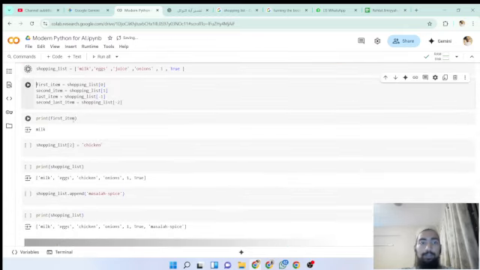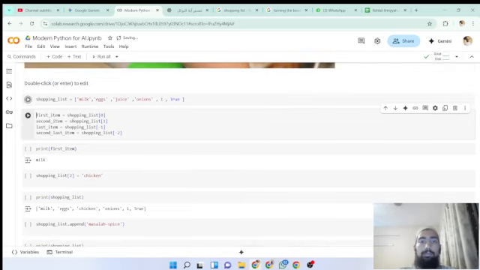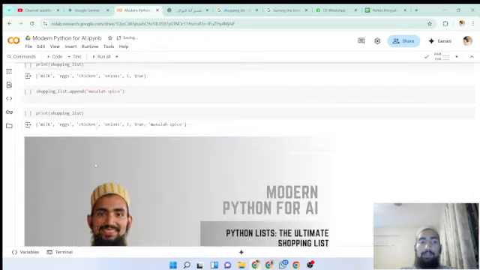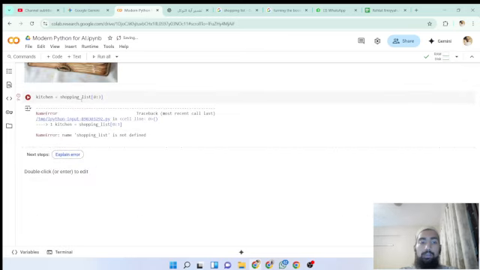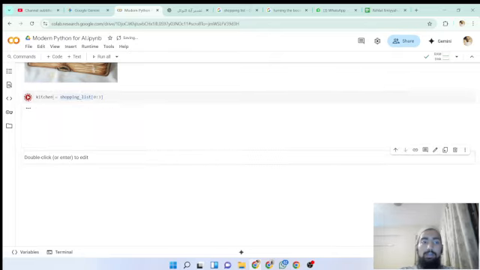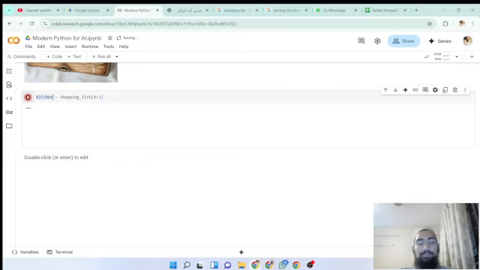Now hopefully it will remember the shopping list variable, and now we can enjoy slicing this list into the variable called kitchen items.